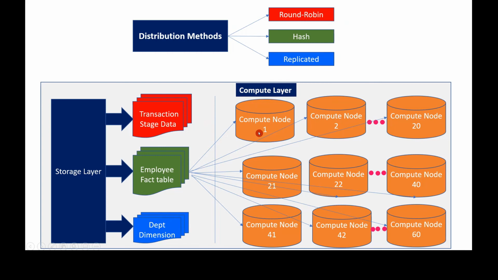So what is the advantage of this? In case this is already a smaller table, if you split it into 60 pieces and spread it across these 60 compute nodes, and you have to perform any lookup for this fact table, then these 60 partitions would be scanned. But instead, if you keep a local copy of this complete table on all the nodes, there would be one partition of the employee table here. Then if it has to make some lookup, it can directly check its local copy.